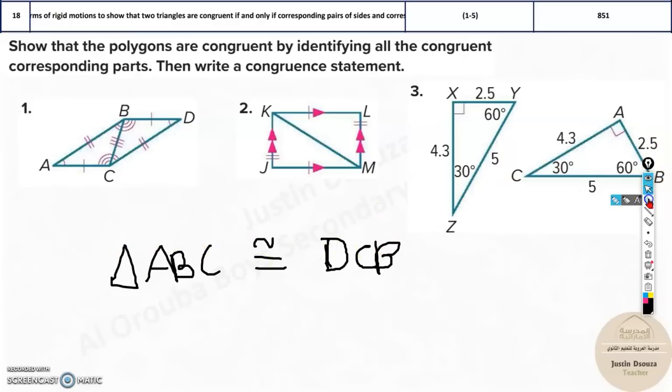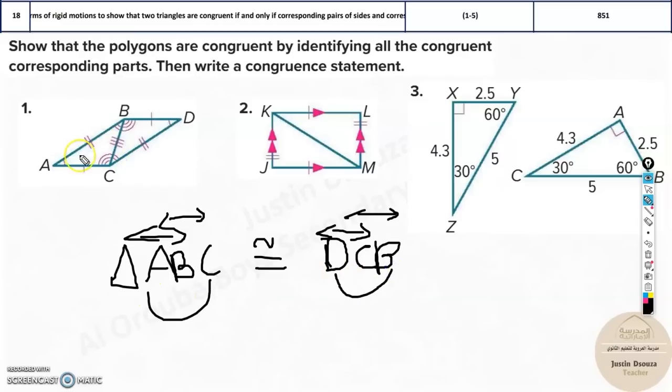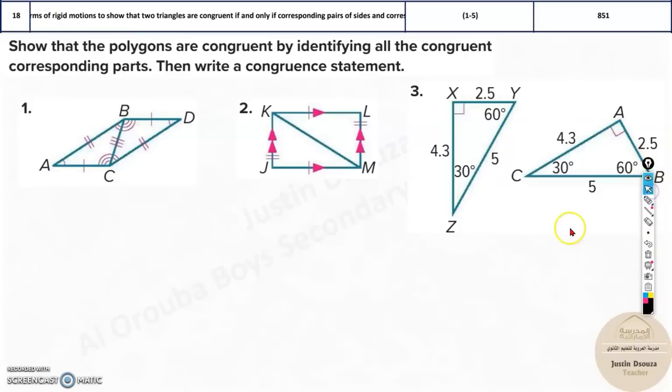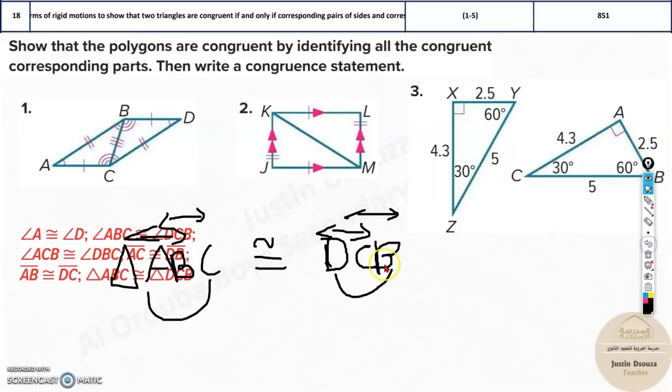And then if you write this congruency statement, there's a shortcut for the lines. Basically, the line AB will be equal to DC or CD. Let's see, AB, CD or DC. It's the same thing. What about BC? The line BC will be equal to CB. Let's see, BC, CB, yes, they are same. And then the last two points, AC will be DB. AC, DB or BD. Yes, that is the thing. So just write the congruent statement directly at the beginning. What we have written over here is the same thing, and then figure out the remaining.